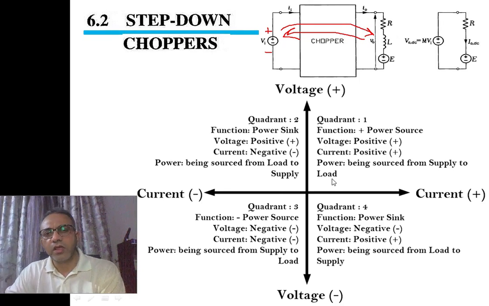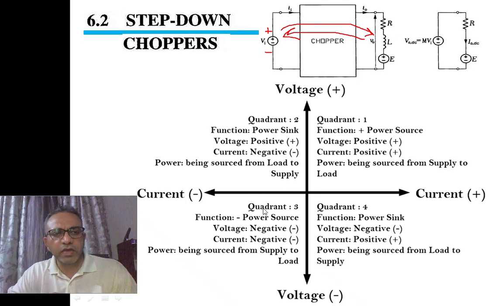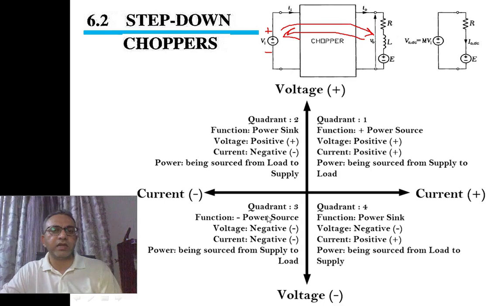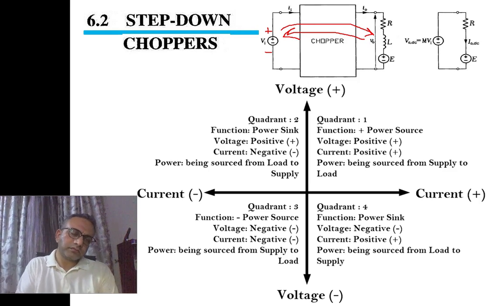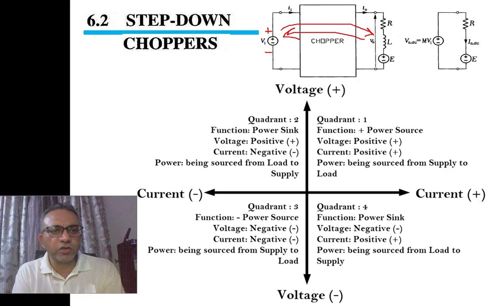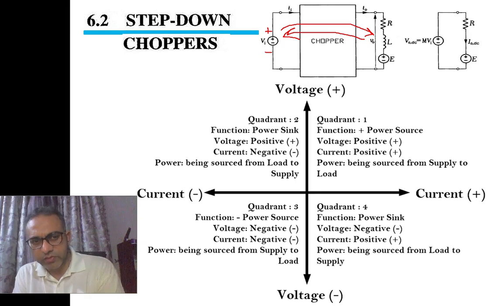We will see an example. We need a power supply that can provide positive voltage and provide current. We need a power supply that can provide positive voltage and absorb current. We need a power supply with reverse polarity, that is negative polarity, and it should also provide current with negative polarity. And we also need a power supply which will provide negative voltage but current will flow into the power supply. This is achieved using a universal type step down chopper, and this is what we will study.